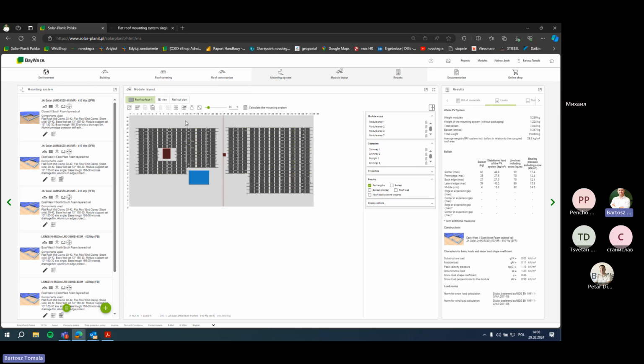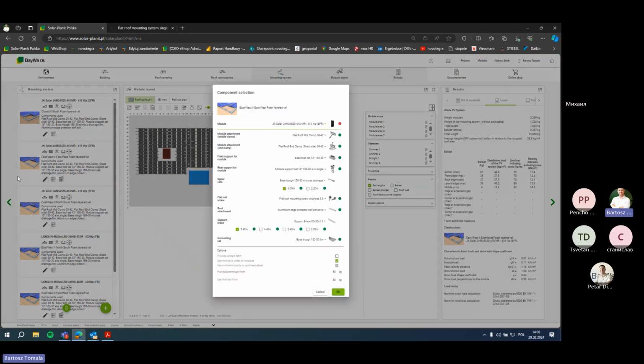But if the roof is oriented like this, with the slope on the left and the right, not from the top to the bottom, we could change these rails, because every drop of water will be flowing in the same orientation as the rails are here. So we can change this by editing the construction again.